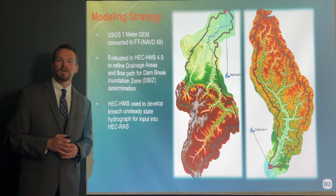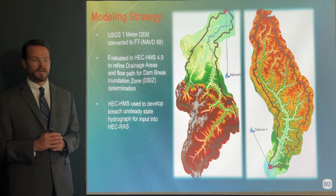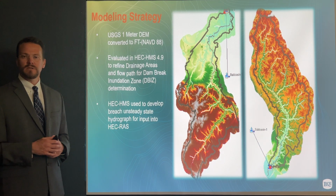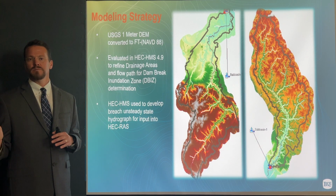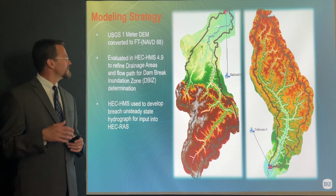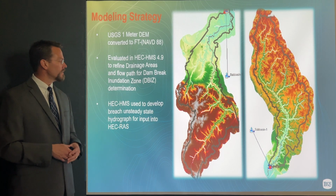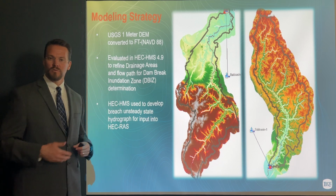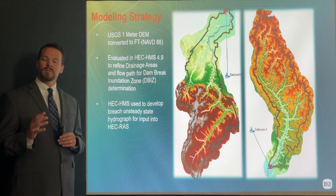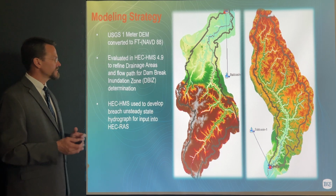In Virginia, we have a renewed focus on significant and high hazard dams. And recently, BCE has been involved in the evaluation of a variety of dams in terms of hazard classification and breach modeling. Utilizing some of the techniques that we've discussed today, we're able to pretty quickly get into a compiled and structured model that allows us the opportunity to look at a variety of different events, as we've been discussing. And in this case, we're using HEC-HMS to evaluate unsteady breach hydrographs, which are then imported in HEC-RAS for the inundation modeling.